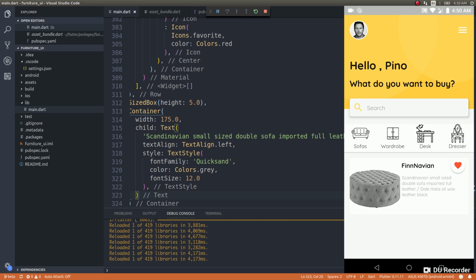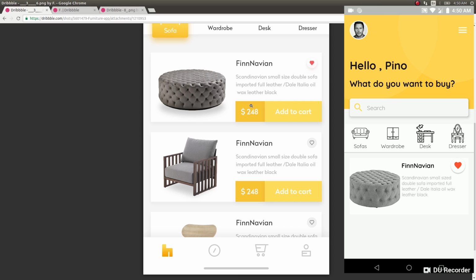Okay, this is done. The next thing we need to do is just one more part, the buttons, right? 2 buttons there are. So I'll just have a row and then have 2 containers with varying widths, and I'll simply enter the values inside those particular containers. I'll just cut the video here and then include all these and then resume the video, since there is nothing fancy in this. Just a couple of containers with specific colors. There isn't even a rounded border or something, and some text inside those containers. That's it, guys. So I'll just cut the video here and then resume recording once I have finished these buttons.